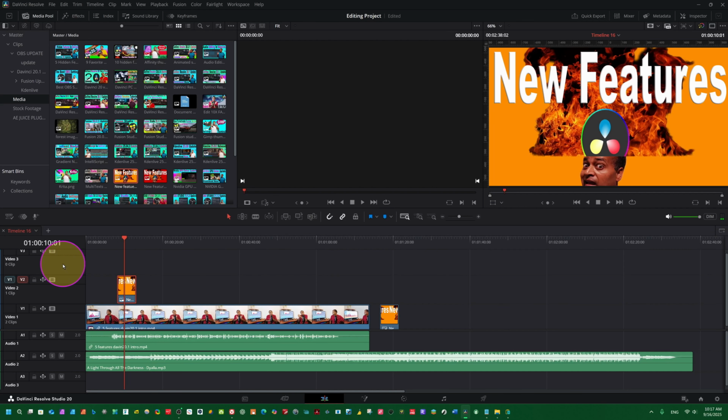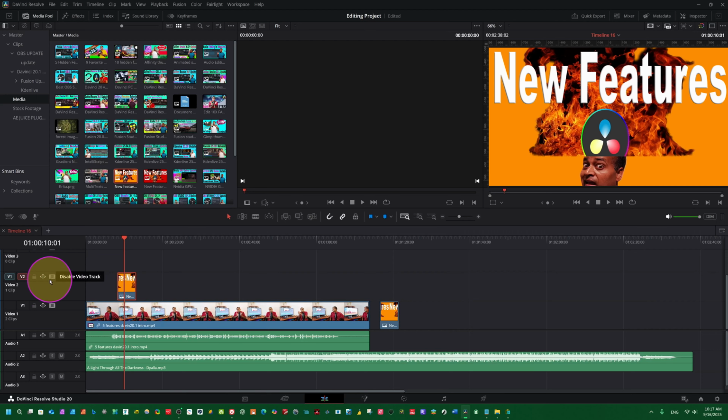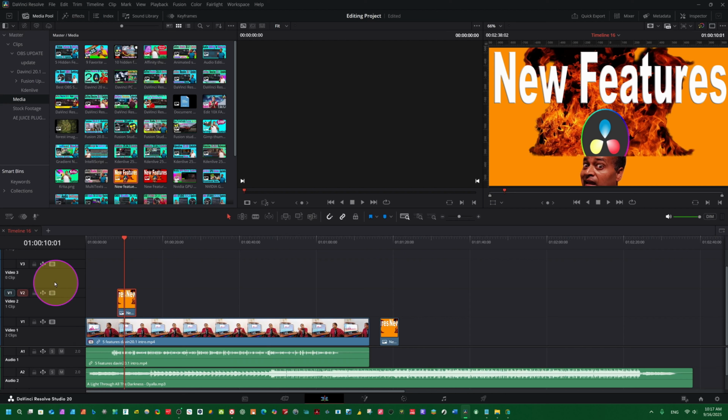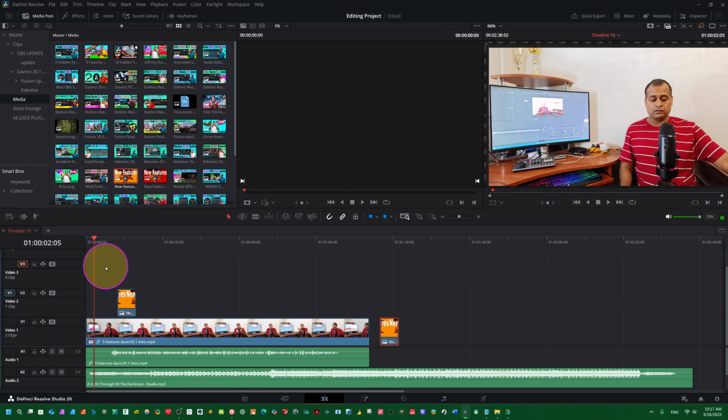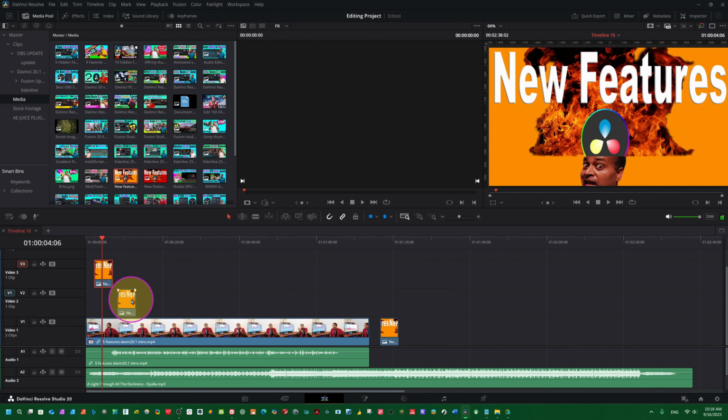For example, I just add one more track. Okay, now we have V3 track here. You see, this is V2 track, this is V3 track. Just shift, add my track here, and now I want to switch on this. I want to turn on this. You see here, and now I want to add this same PNG on top on V3 track on this place here. You see here, Control V. You can see so easily we can put it now using keyboard shortcut.